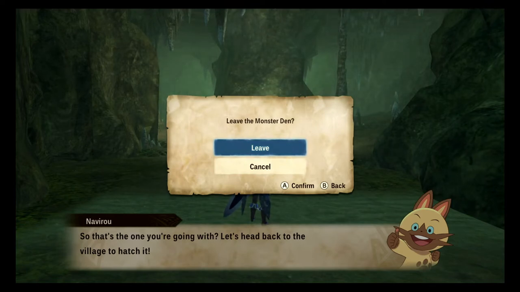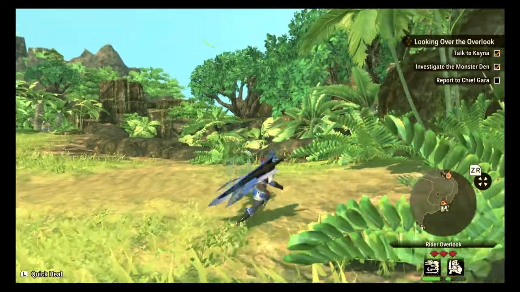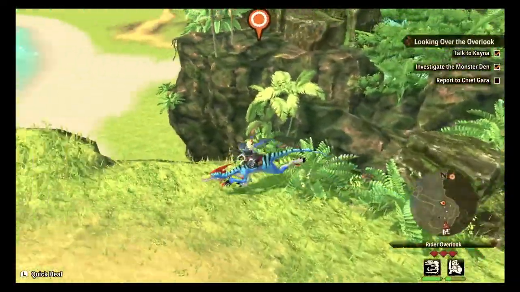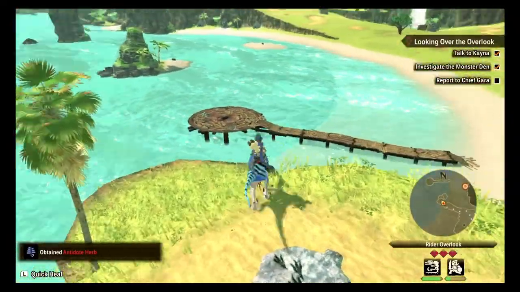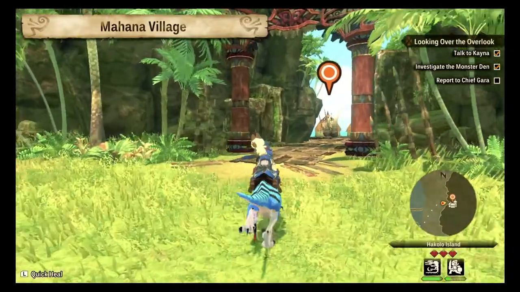Wait, what? I can just leave like that? I don't have to walk through the whole thing. Cool. Humble but waving. Okay. God, come on, just get on the monster. If only you can actually run faster. I mean, it's a lot faster running on a monster, but still, could be faster. To town we go.